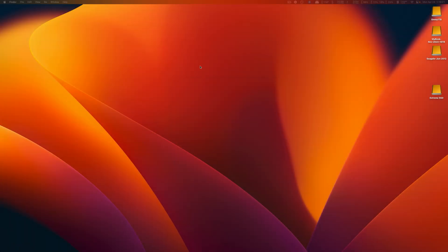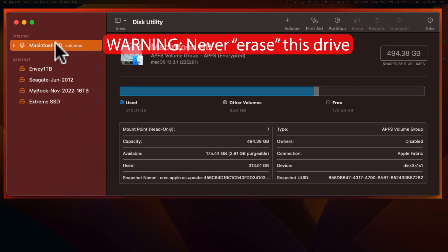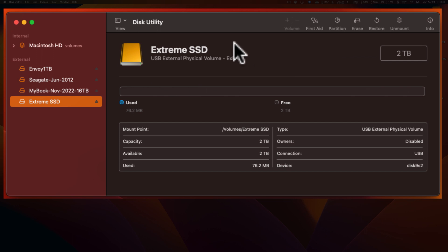I'm going to hit Command+Space on my keyboard to bring up Spotlight Search and type Disk Utility to launch this software that comes with your Mac to manage your drives. Here's how it came up. By default, it selects your Mac's internal drive — I don't want to touch that. I clicked on the brand new Extreme SSD drive and you can see some details. The biggest thing we need to address is right here: this XFAT label, which is something I advise photographers not to use.